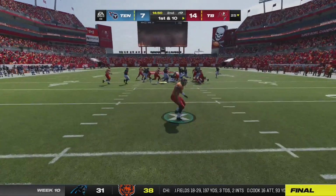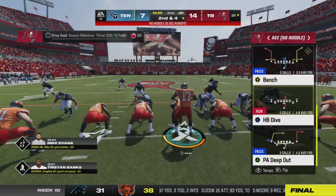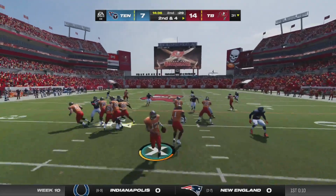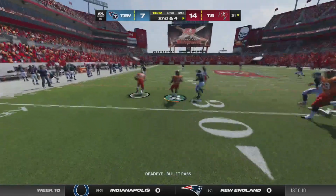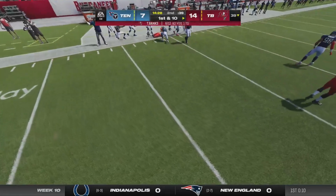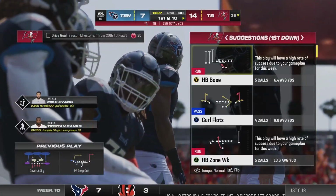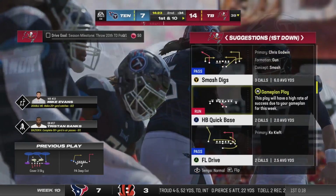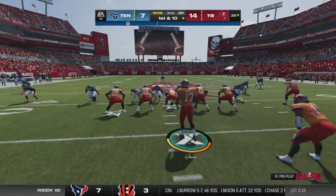Start the drive with a give to White. He'll be dropped after a gain of about 6 across the 30 to the 31. They'll come up now 2nd and 4 from the 31. Steps away. They go with a shuffle pass and it's complete. 2nd catch for him today and it'll wind up a 1st down. Sometimes it's designed and sometimes you just have to know when to leave the pocket and move and make something happen. And on that play, he was able to get on the run and was still accurate throwing the football.